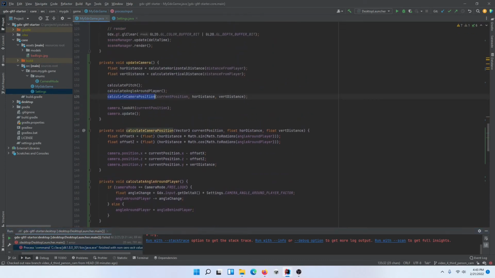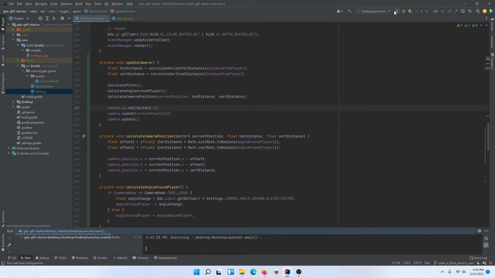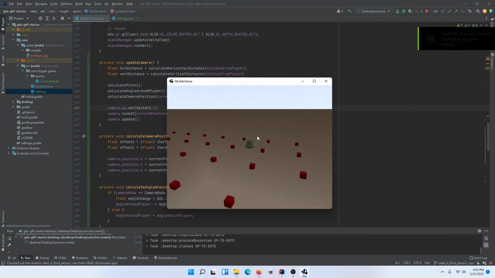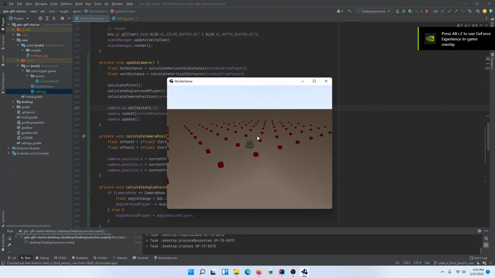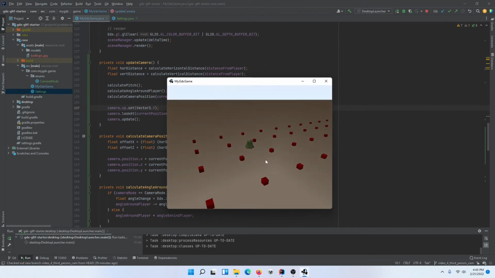After we've done our calculate camera positions here, we'll want to call camera up and reset the camera up to be Vector3 Y. So keep telling the camera that, hey, Y is up every frame. I play again. There we go. So now the camera's locked behind and it's staying in the correct orientation, and we have pitch. So we have our locked behind mode, and now we can look at implementing the free look mode.